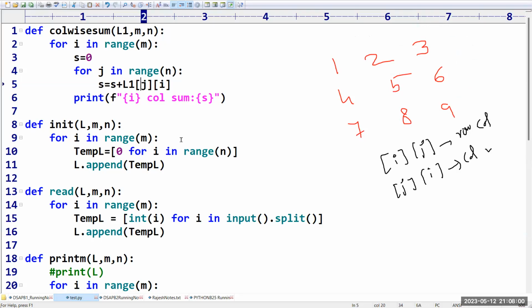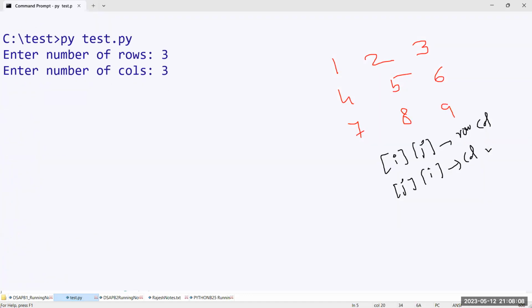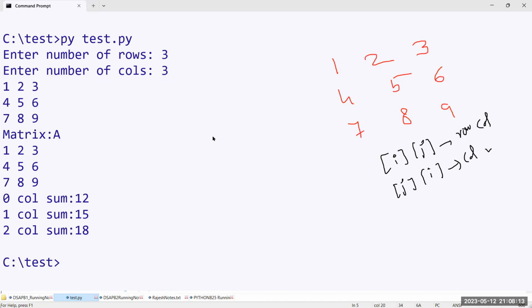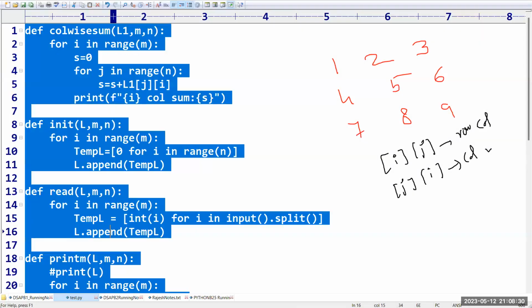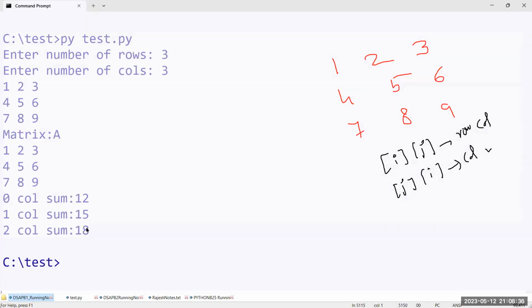Okay, now see, sir, only one thing I changed. Aij is replaced by ji. Let us cross check. Sir, I am giving a 3 by 3 matrix: 1 2 3, 4 5 6, 7 8 9. Sir, is the first column sum 12? 7 plus 1 is 8, 8 plus 4 is 12, 12 plus 2 is 14... 9 plus 1 is 10, 10 plus 5 is 15, 15 plus 3 is 18. Have you observed? Once you swap the value of row and column, the total result got changed.